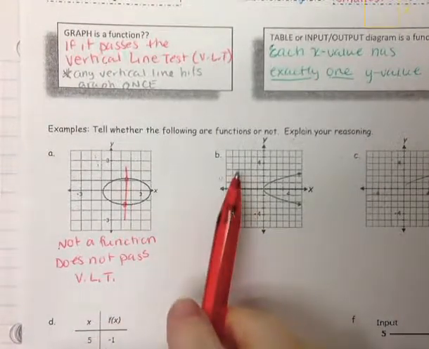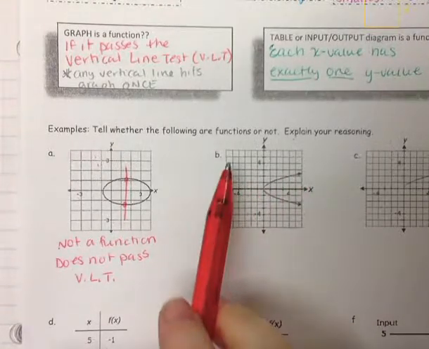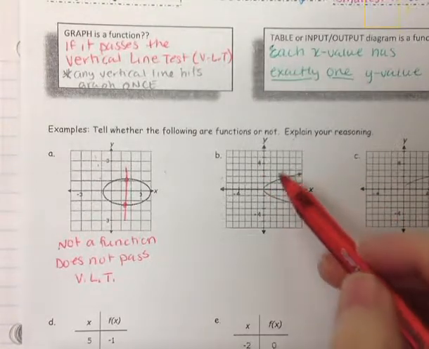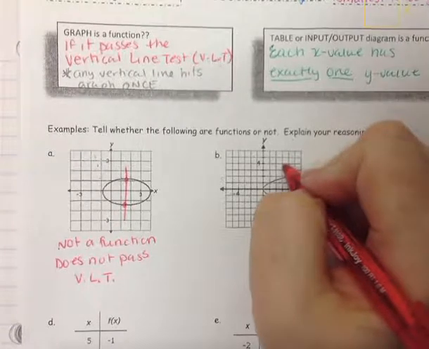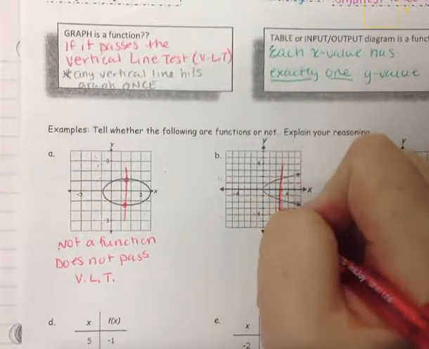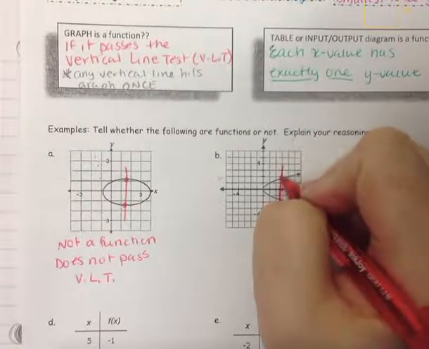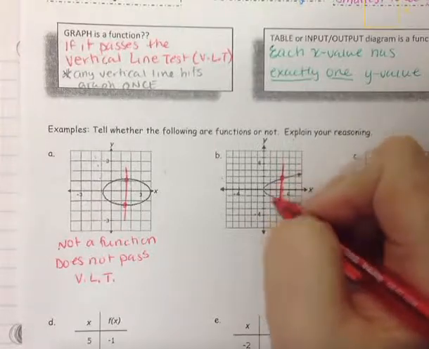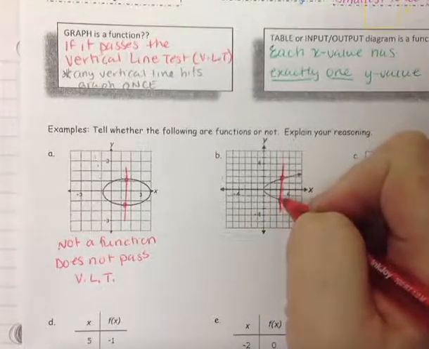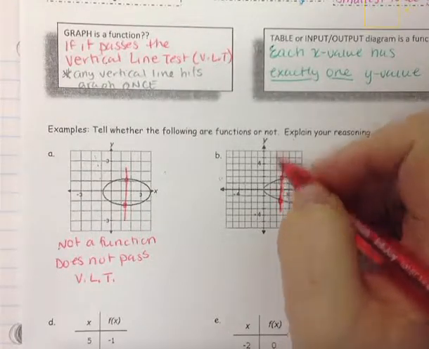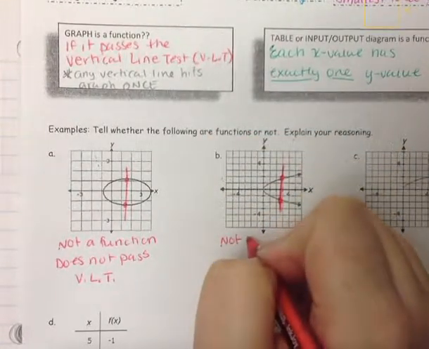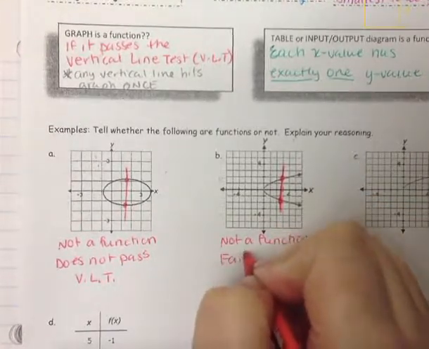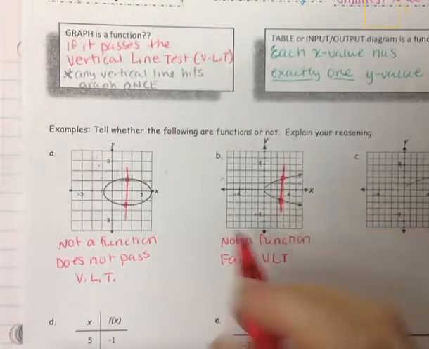If we go to the second example, we have a graph again. We want to draw a vertical line, but again, we want to draw a vertical line where the graph is located. So our graph is located in quadrant 1 and 4. So we draw a vertical line, and as you can see, it crosses twice, and on that same vertical line, the graph will cross two different locations. So this also is not a function because, again, it fails the vertical line test. So this is not a function, and I'll put it fails the VLT. Failing is the same thing as not passing.